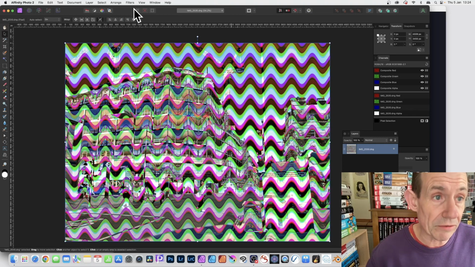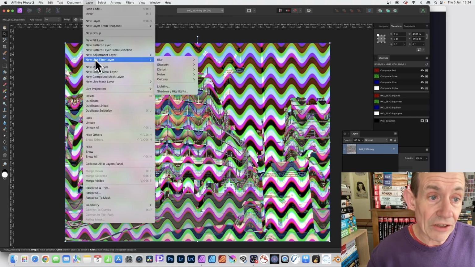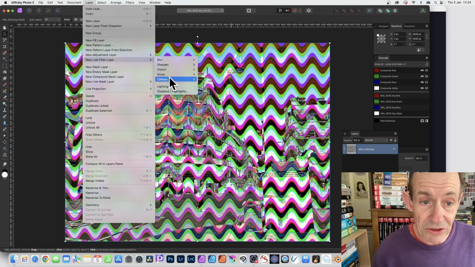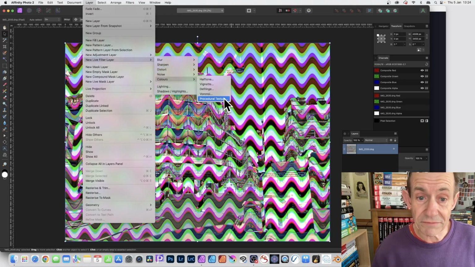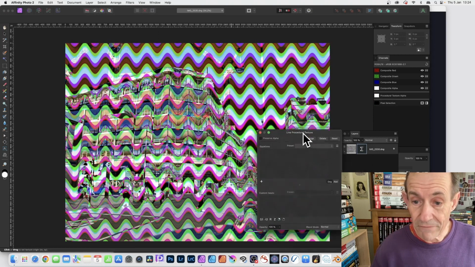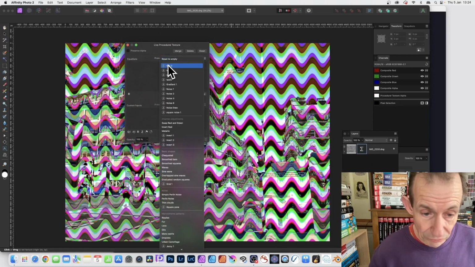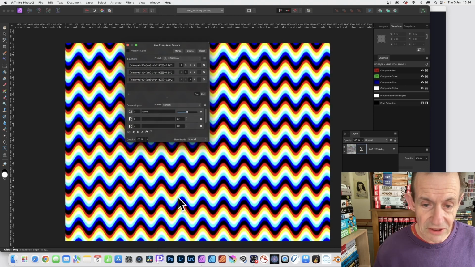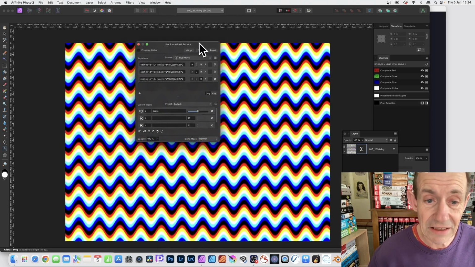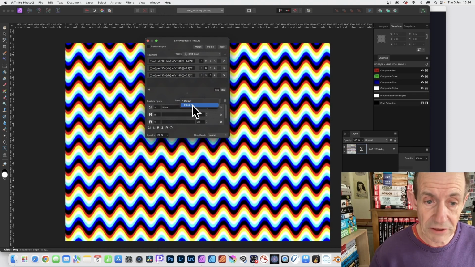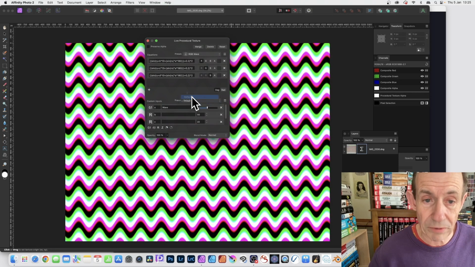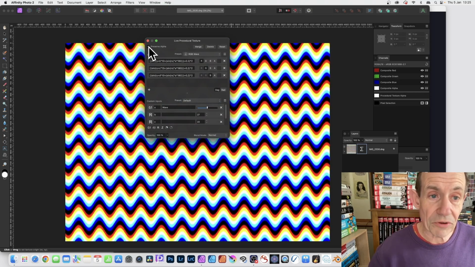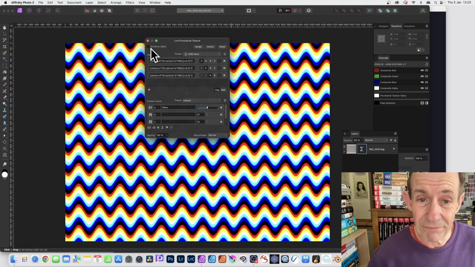But what you can also do, and I'm not going to remove this now, go to layer and new live filter layer. And that's why I wanted to mention that, because you can go here and you've still got the same. So colours, procedural textures. So procedural texture, and again, of course it was all the way down here. Let's just go down to colour patterns, RGB wave. So select that and you've got it back again. And you can see you've got the same presets. So preset 1, or default preset.